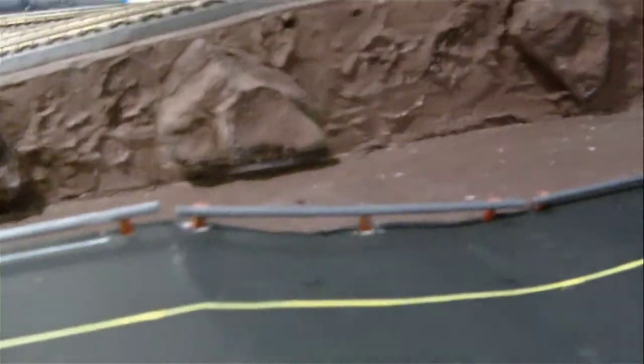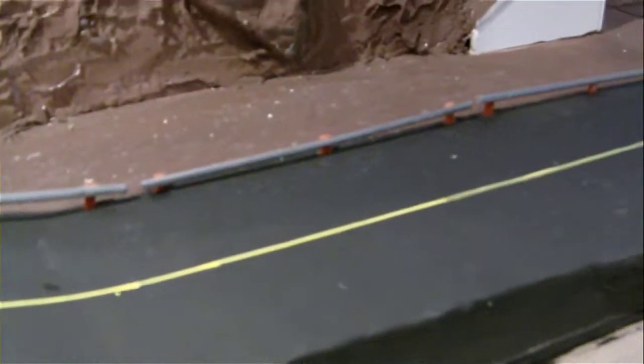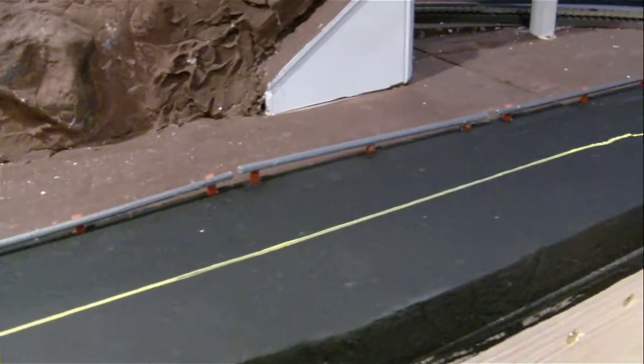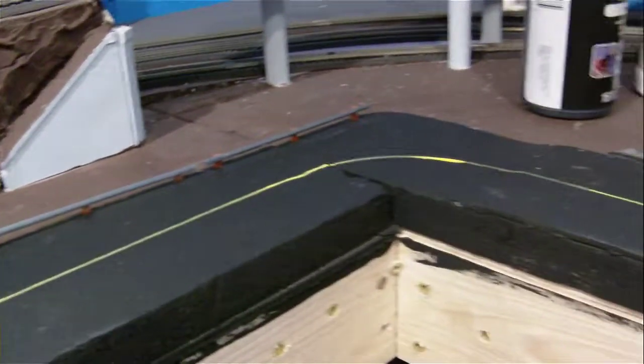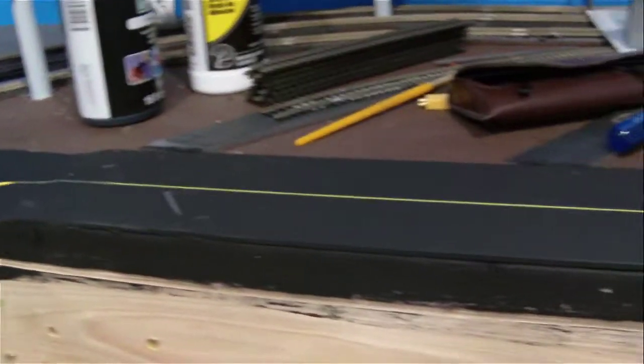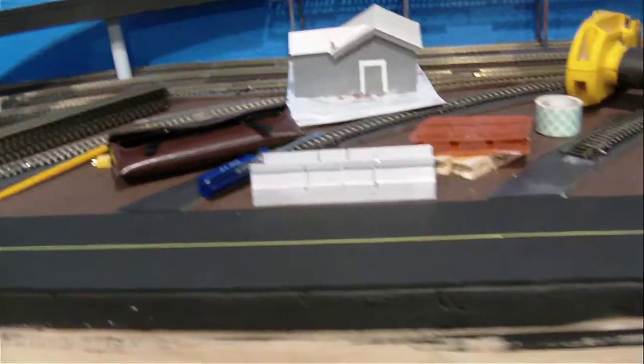I printed those on the printer too. Matter of fact, later in the video, I'll show you how I started putting them in. I won't show you the printing part because that's unnecessary. So, that's really about all I've done so far.